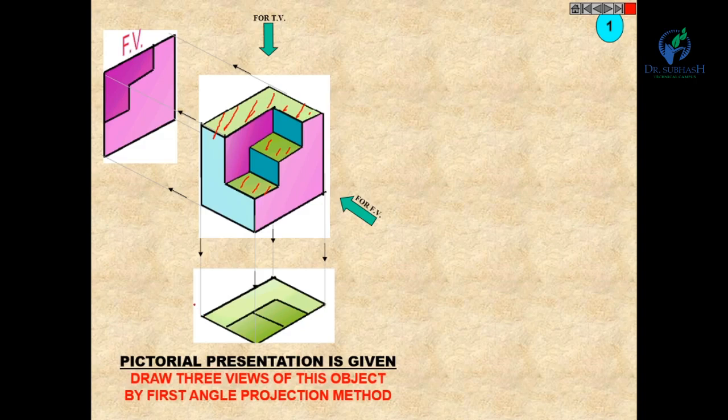This portion is the length and this portion is the breadth. So in the top view you will find the length and breadth, and in the front view you will find the length and height. So it's our top view.